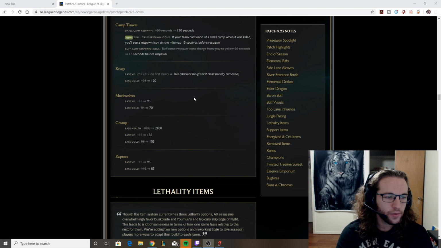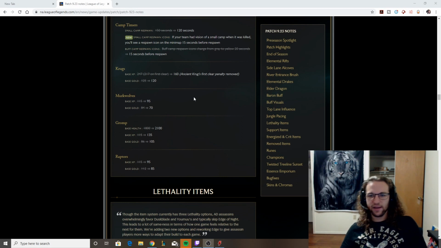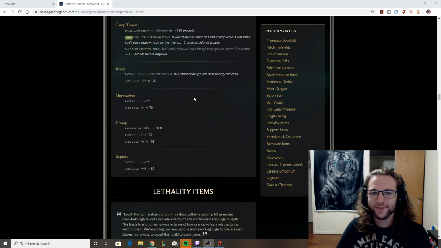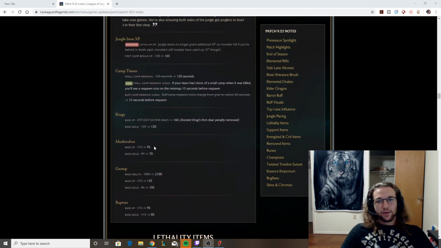You were disadvantaged if you were the red side team, which is the team on the top side. You were disadvantaged being on that side because your red buff was on your top side and bottom lane was so much more important. So you're at a huge disadvantage. The other thing when you're looking at these XP nerfs is that the camps spawn a lot quicker. That's why the XP got nerfed.